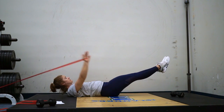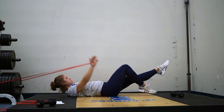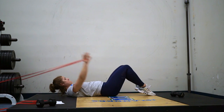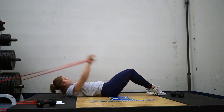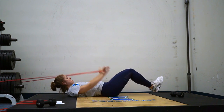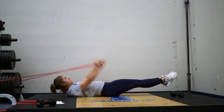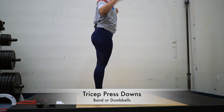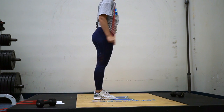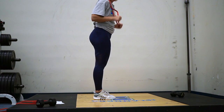Hollow body with pullovers — the big thing is to pull your shoulders up off the floor, hold your feet up, and pull the band over. One modification is to put one foot down, or both toes down if you need it; get a little further out and eventually work your way up to heels, then feet all the way up. Next is tricep pushdowns — you can wrap a band around your shoulders and press down, or with dumbbells you can do kickbacks where you lean forward and kick the dumbbells back, squeezing really hard with your triceps.